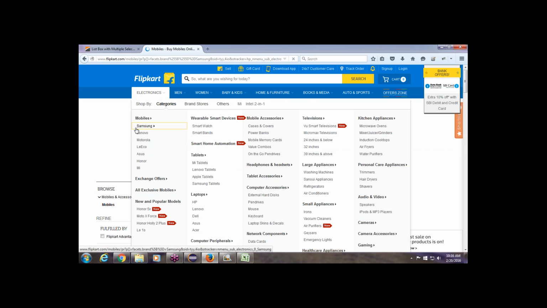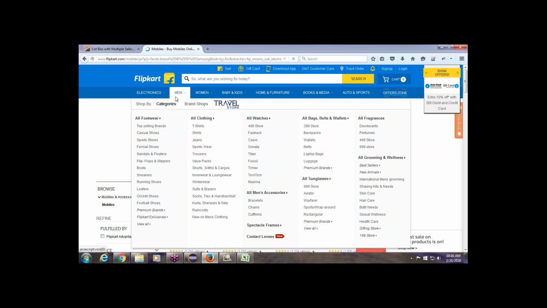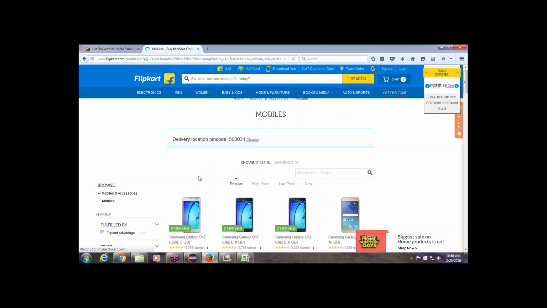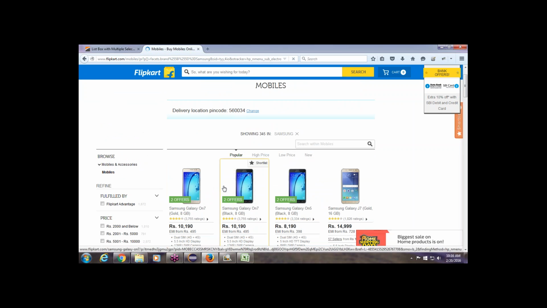It will not work like main and inside the Samsung. It will say to us electronics, Samsung inside electronics. So we have to build both together, then we get the result for the particular electronics product. If we are not building it, it will be confused about which category it was and where to put the result.